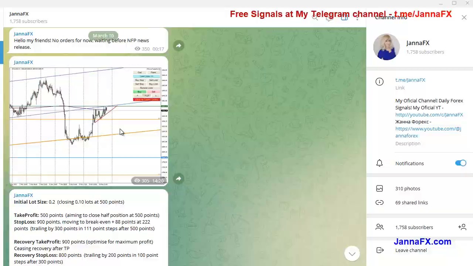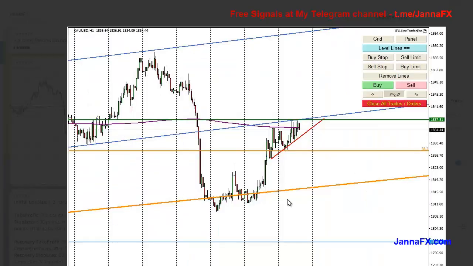So that's the screenshot you will be seeing. That's my levels, but the orders are 244 above. And with this, because you can see that's not a horizontal level like this one, so this would be 244. Basically with this one, you would have to watch the market a little bit, okay?